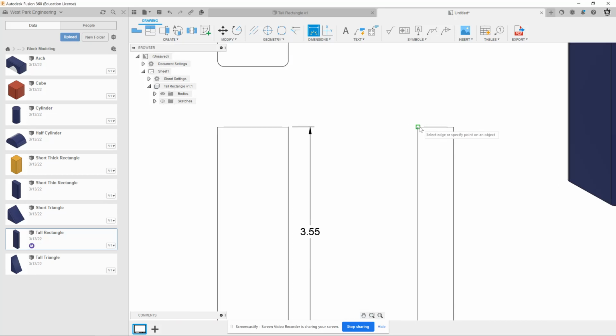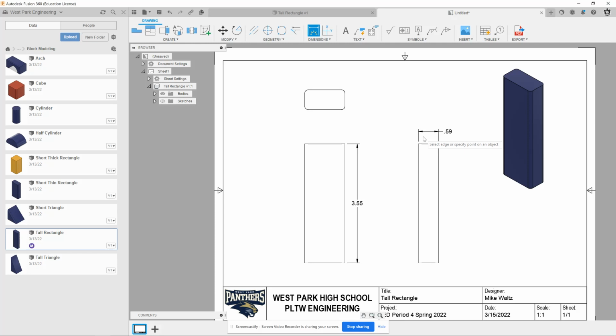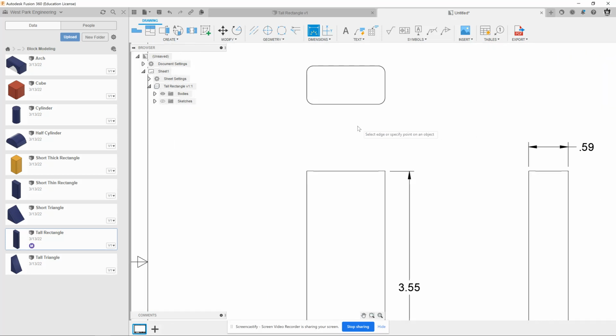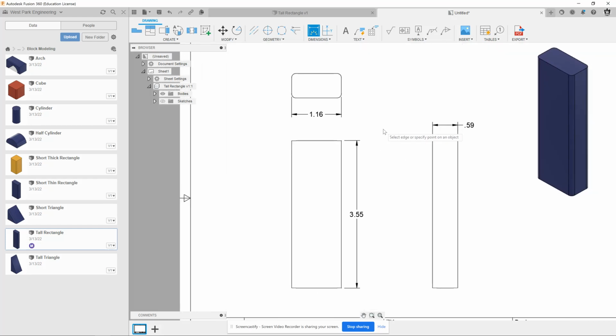It's kind of hard to do this because we have these different points on here. So what I do is just click the front edge and then the back edge, and then it'll give me that measurement. And I'm just going to go up here till it snaps and click again. So I've got the height, I've got the depth, and the last thing I need is the width. To do the width, I'll click the left side up here, and then I'll click the right side and then come down. And now I've got the basic shape of the rectangle done. I've got height, I've got width, I've got depth. So you always want to make sure you cover those.